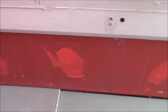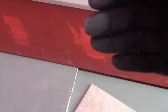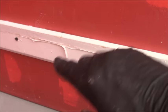So the ledger board basically gives you an opportunity to run all your tile up the wall. If you didn't use the ledger board, you'd have to start at the bottom, which I used to do. So the way I used to do it, I would take my full tile and whatever the curvature of the floor happens to be, because of course we have a slope going down to the drain, then I would measure the best I could, have my tile level, find the discrepancy at the bottom, and then cut off the bottom.